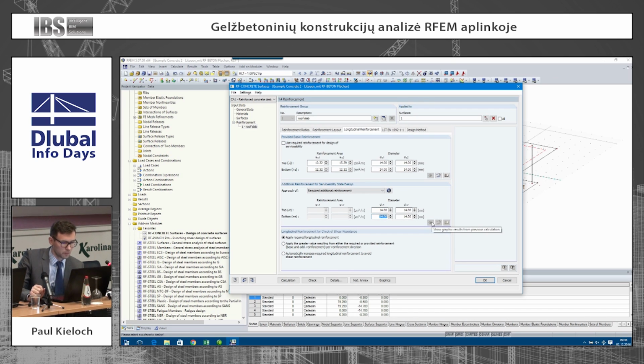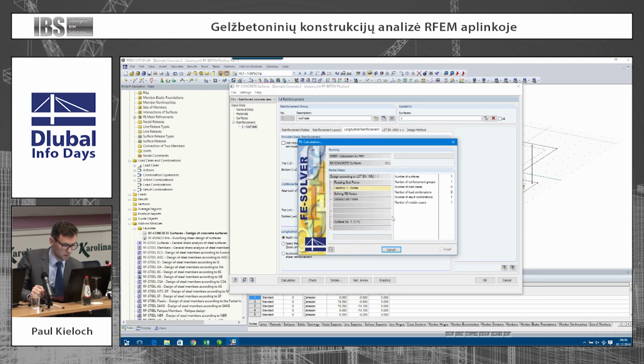Now these are my basic entries here in this table 1.4, and I can directly start the calculation with this button here. Now the module is running the calculation for this upper slab.